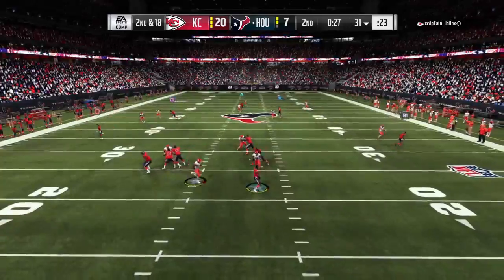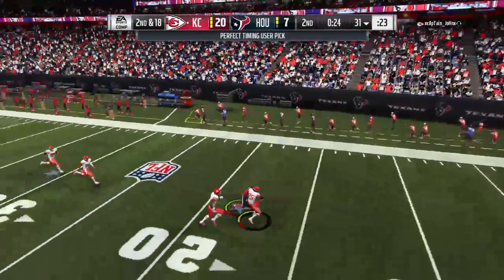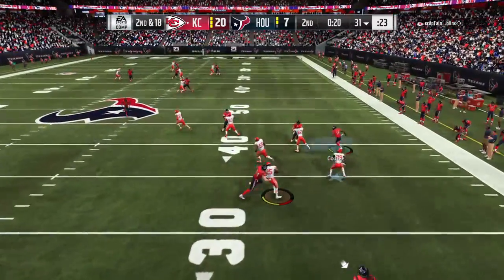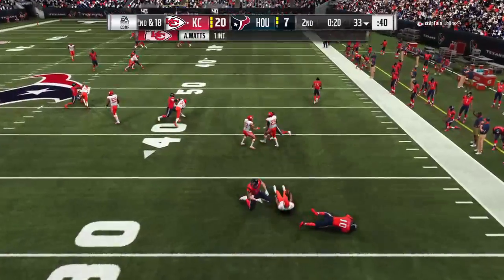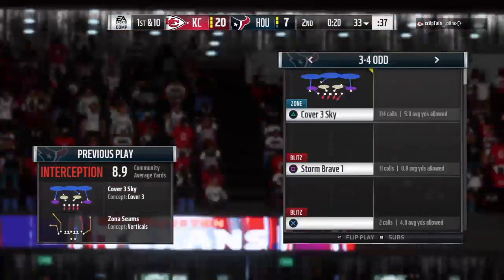Watson going deep for Hopkins. And for the third time here in this half, it's intercepted. Picked off by Armani Watts. And his guys have got it back at the closing stages of the first half.